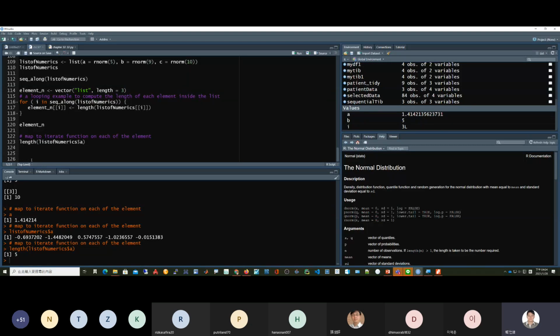So length is a very useful function. What if we use map to iterate the length function on each of the elements? If that works, then we can save a lot of time doing looping, right? So we can use map on the list of numeric, and then just use length.